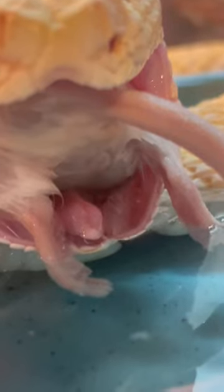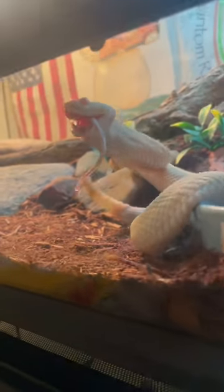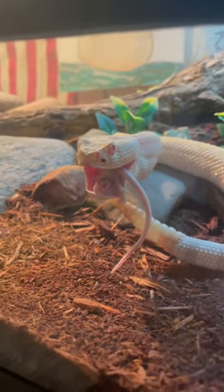This is the coolest part: as it gets close to the water, you can see he closes it so he doesn't risk accidentally inhaling water. And then once he raises his head and the prey back up, he is able to safely reopen the glottis and continue breathing even though he still hasn't finished the mouse.